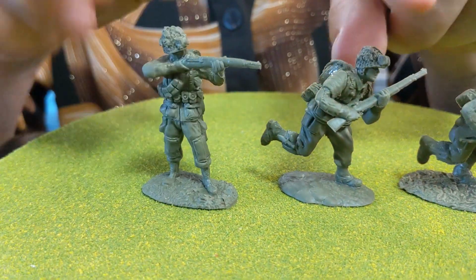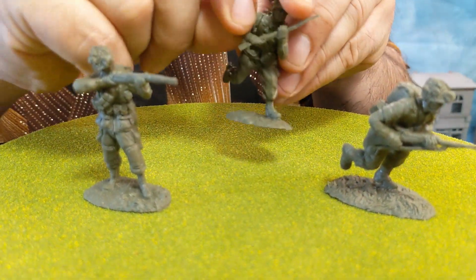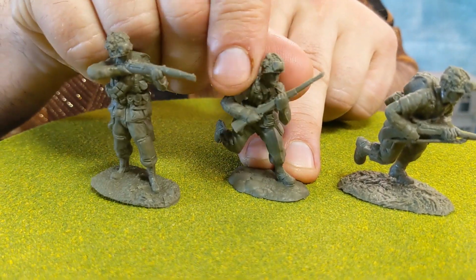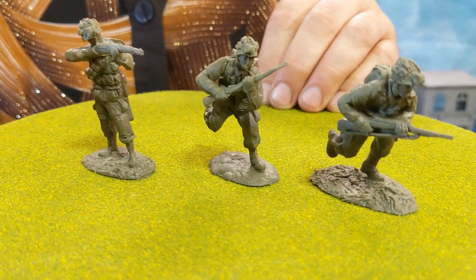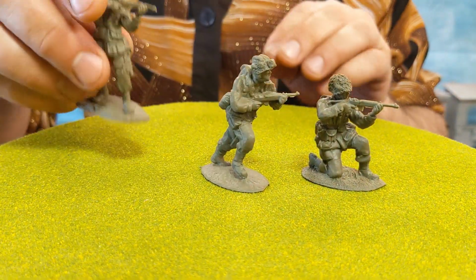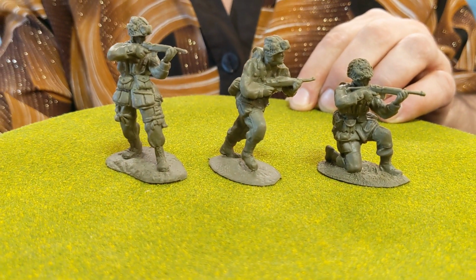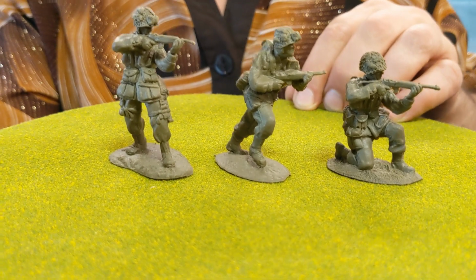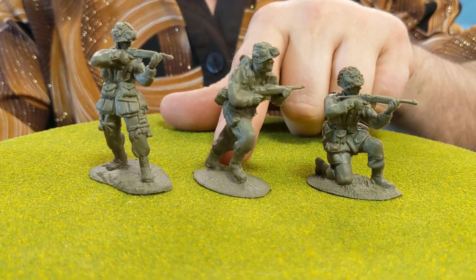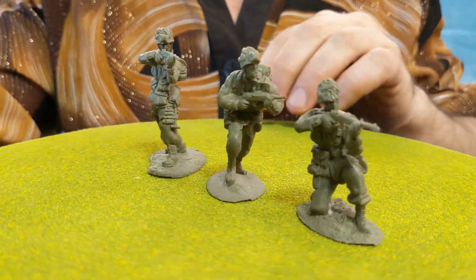And they're made from a very soft plastic so that they could score those undercuts. Now, you did have to put this arm in with a peg. It's a peg arm, you pop it in, but I decided to glue it in permanently, so it wouldn't have problems. The next three figures are all utilizing M1 carbines, but they're the versions with the folding stocks that were specially designed for paratroopers when jumping. The first figure is kneeling sharpshooting. The second figure is running, and the third figure is standing sharpshooting.